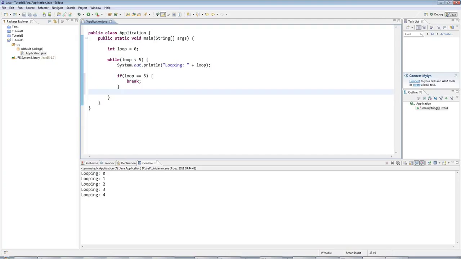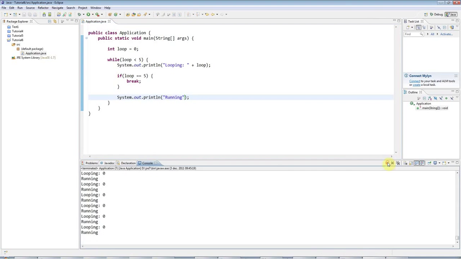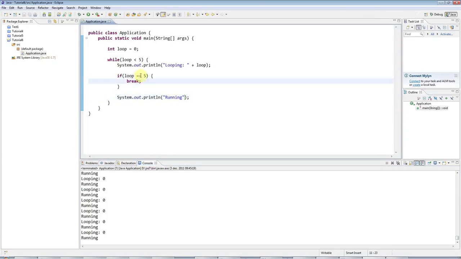Let's type this out here, and I'll type running. Okay, so why isn't this working? If loop is equal to 5, break. I forgot to increment loop. Right, let's put loop plus plus here.